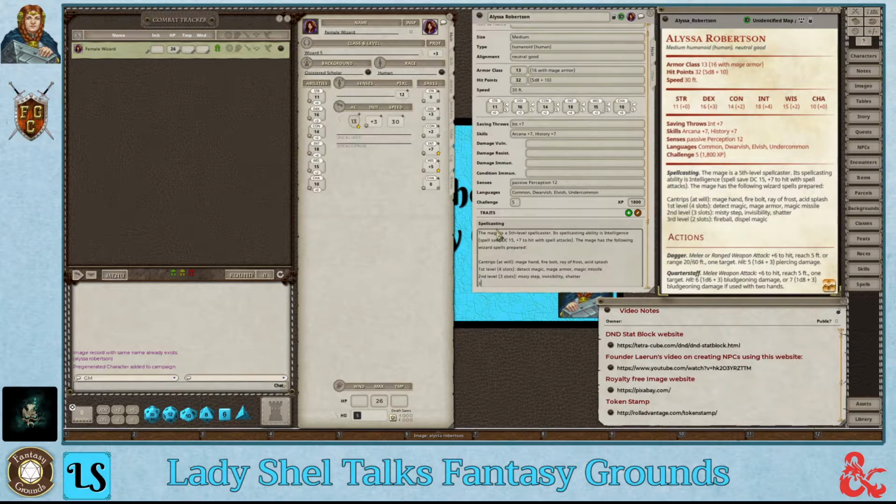And finally, 3rd level, she has 2 slots: Fireball, Dispel Magic.